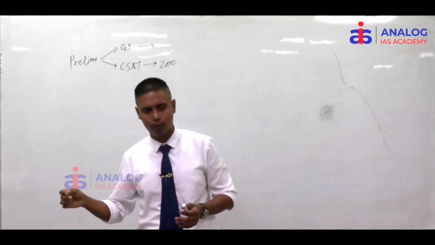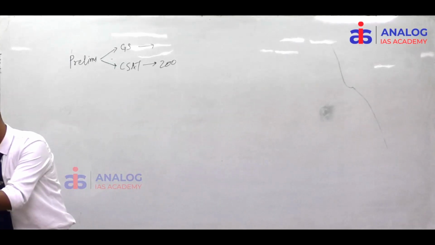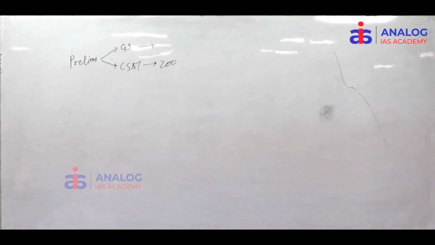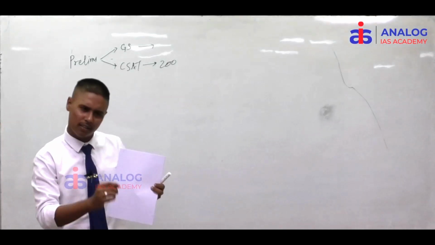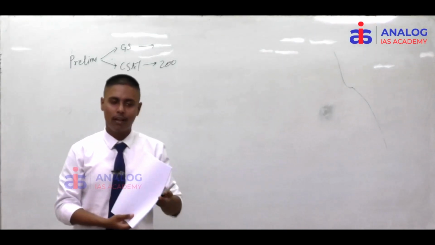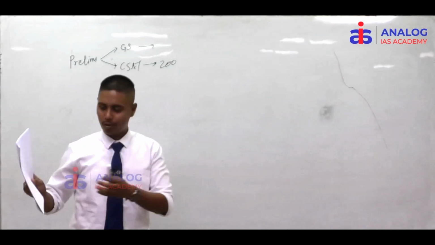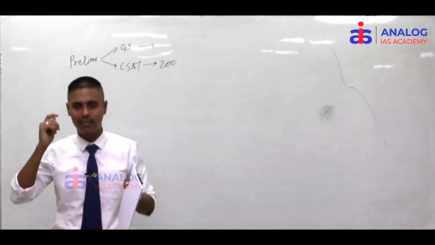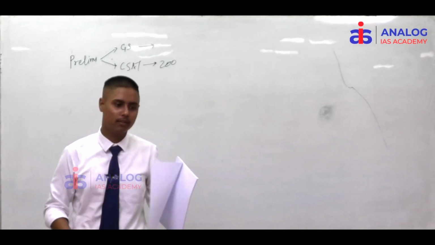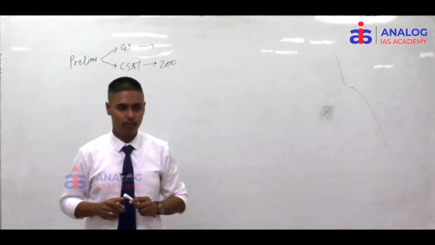But I'll suggest that if you are able to make your consolidated notes of at best 2-3 A4 sheets of these chapters, draw, for example, this is an A4 sheet. Draw a line between it and make your notes like this. Have small writing. I'm telling you this. It will not reduce the content, even if you use 10 pages, have a lot of content. Same content can be covered with small writing, but what it does, it creates a psychological impact that I just have to revise 3 pages. And believe me, while revising, this helps a lot.